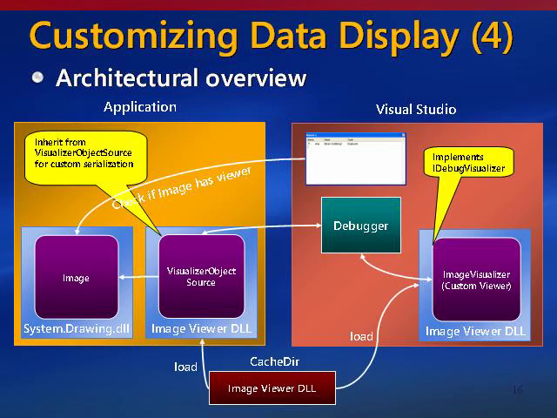If we go down a bit further, you'll notice that image visualizer simply implements IDebugVisualizer, which has a single member called Show. And as you can see right here, all we're doing is getting the data out of the image, stuffing it in a form, and displaying the form. If you look, it's around 43 lines of code. So it's very, very simple to write your own custom viewer in Visual Studio Whidbey.